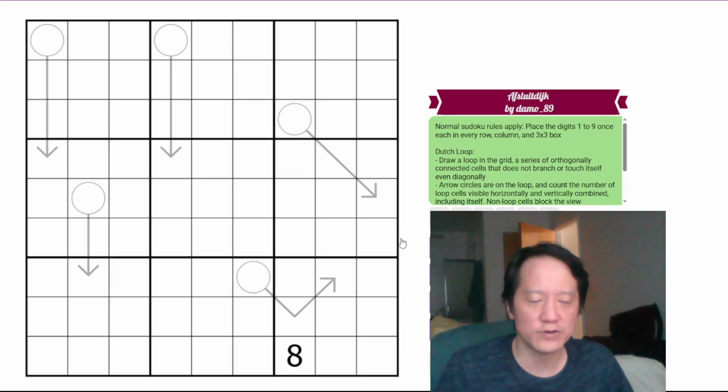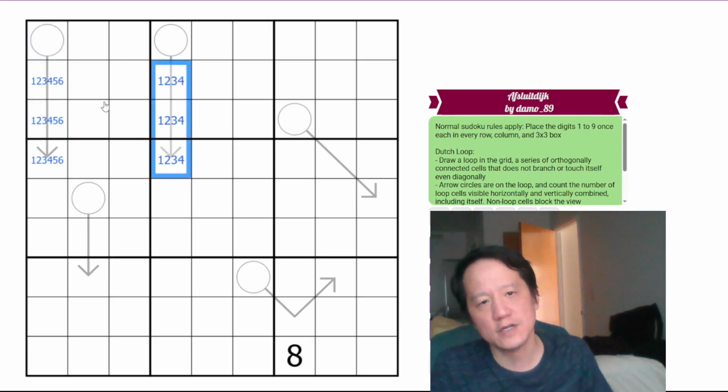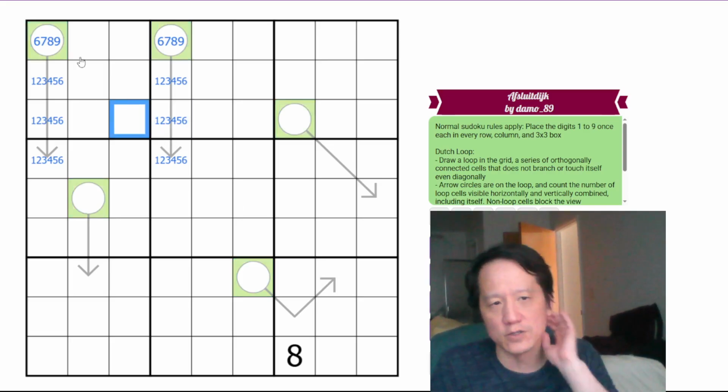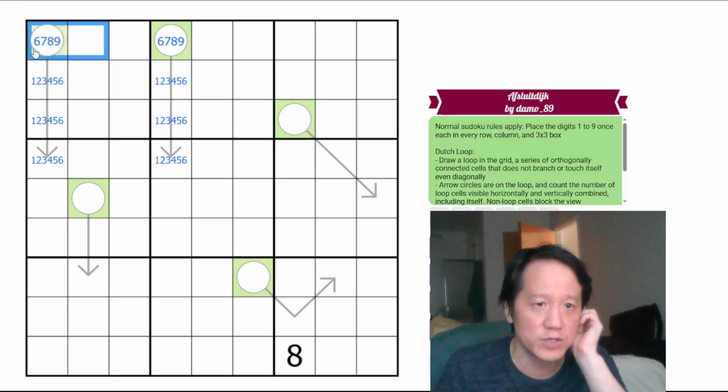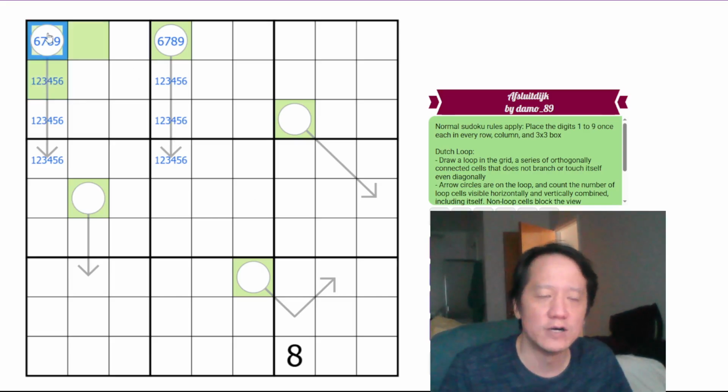Let's go. Okay, we have 3 digits here, which each add up to a single digit. So these digits are 1 through 6. And these digits here must be 6 through 9. And remember, all the circles are on the loop, so we know that they're on the loop. This one then must enter this way and exit out this way, because every cell on the loop shares an edge with 2 other cells. Well, the only 2 edges that this can share a digit with on the loop are these 2 cells.